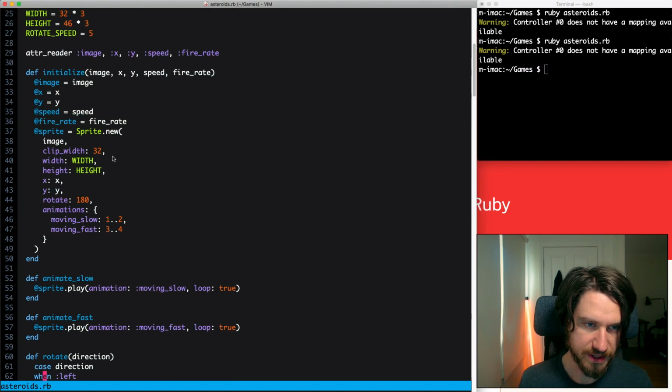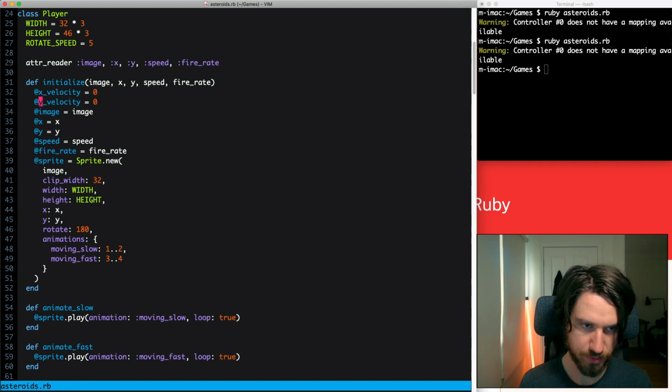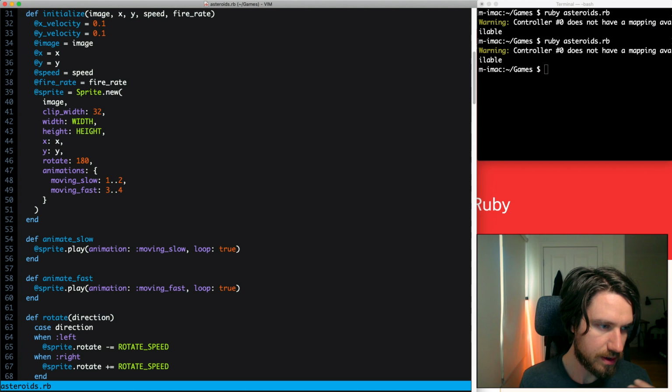So when the player starts, the x velocity will be 0, and then the y velocity will be 0. Just so we can see our player moving, I might actually give it a small velocity. And then we can work on moving the player each frame.